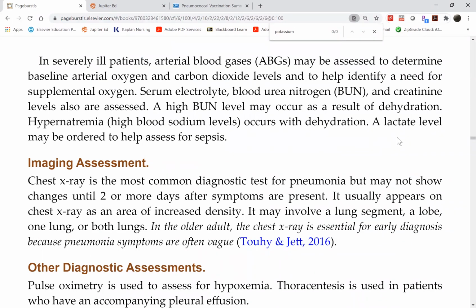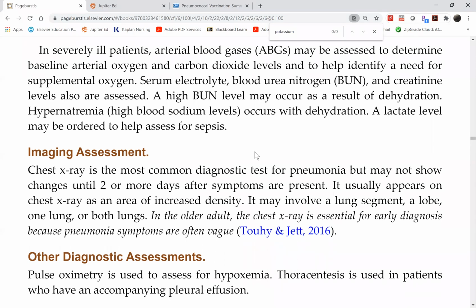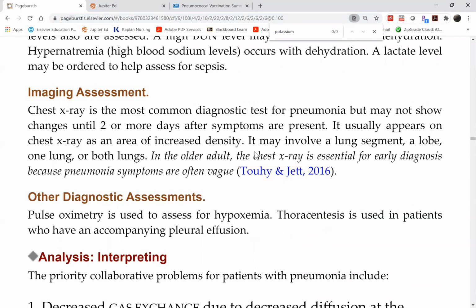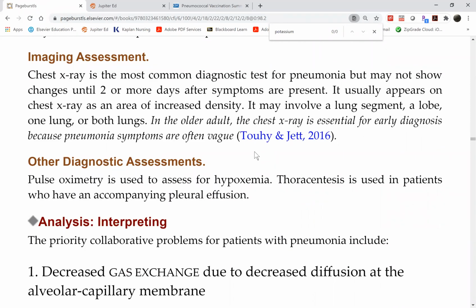However, if it's healthcare associated pneumonia, the doctor will insist on getting a sputum culture, because we have so many organisms in the hospital that we need to be specific about our treatment. So again, if it's community acquired pneumonia, it's probably no big deal if we don't get a sputum culture. But once this patient is diagnosed with a healthcare associated pneumonia, then there has to be a sputum culture, because we're not always sure about the type of organism. So our treatment has to be specific for that organism.